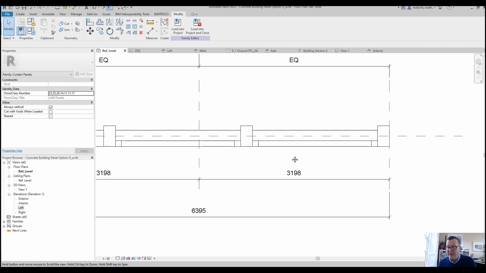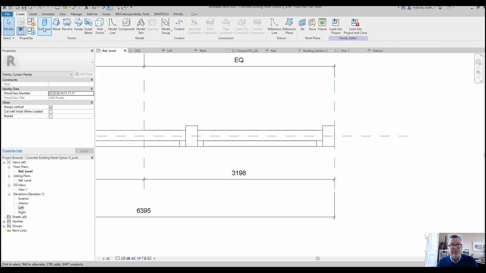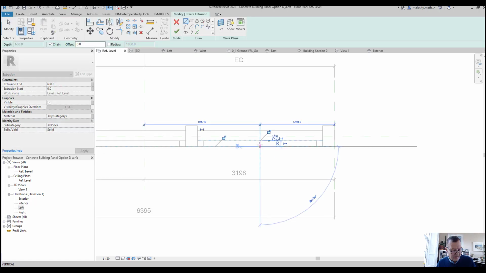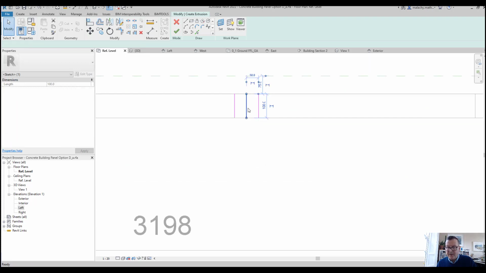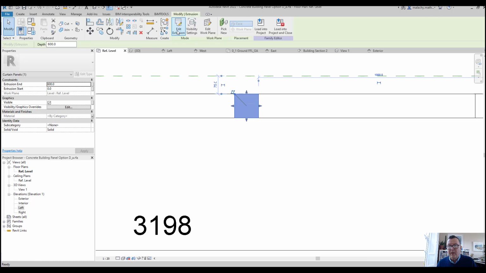Now, let's get to the reference plane here, because we've got a middle style in this one here as well, if I remember correctly. So this one's going to be an extrusion, and we'll find the midpoint here to there, and then let's offset that 50 either side. Zoom in a bit here, and I can delete that. I can take that one like so, and that one like so. Now it's not 600, that's fine. I'll just complete this, but actually I'll do my material first, and that will be the window frame. Okay, and we'll finish that.